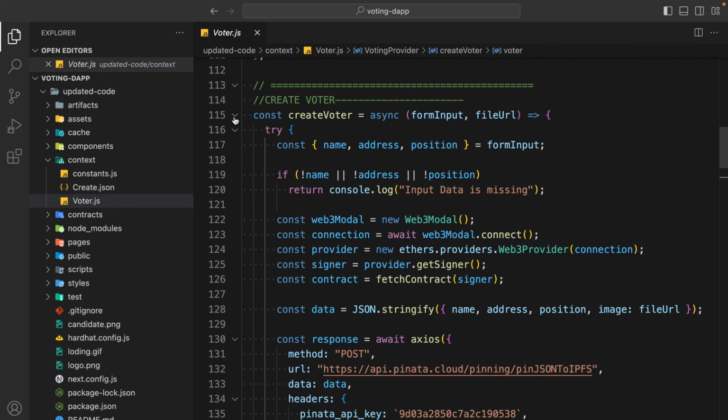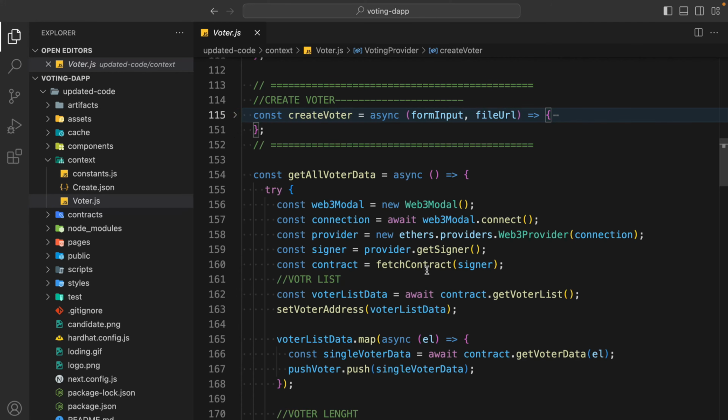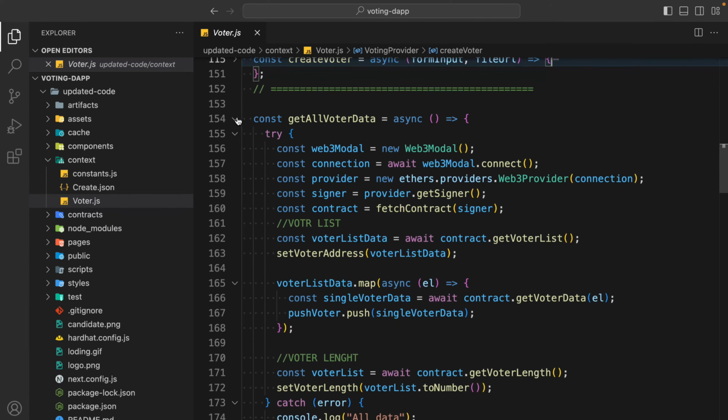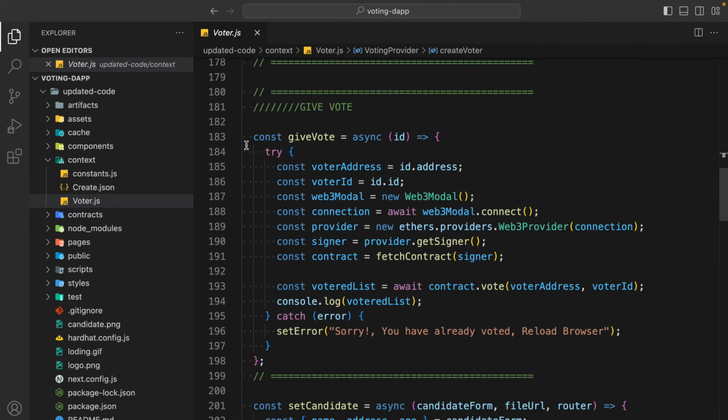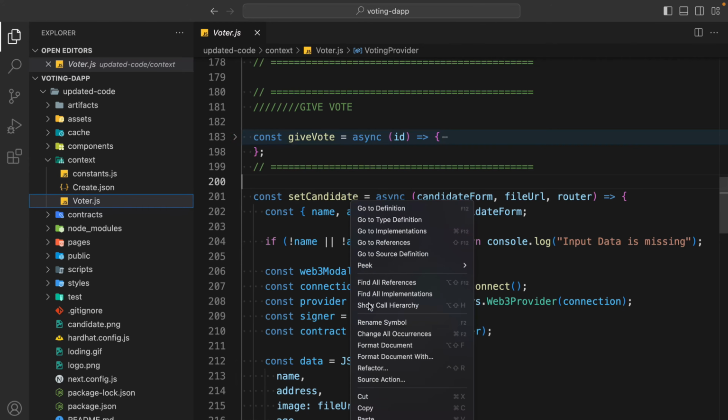So this is the one change you have to do, and the same change we have to do in the candidate as well, because this one is for the voter and this one is get all voter. So we don't need to do any changes here. Close that one, and now come back here, get voter, don't need to do any changes here. And here we have to do the changes.